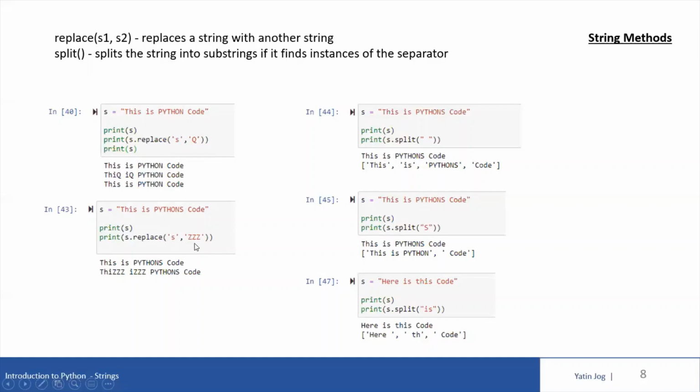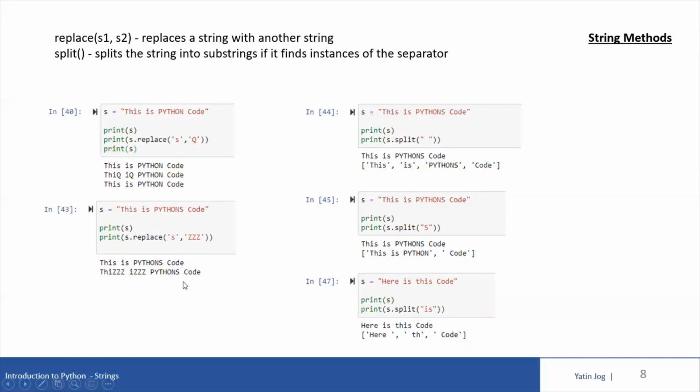Now this replace method works with characters, and with multiple characters also. Suppose I want to replace all the occurrences of s by Z. If I print the output of s dot replace, all the occurrences of s by Z, in the same way this s and this s will be replaced by Z. Purposefully I have written Python's with a capital S just to show you that this is case sensitive.